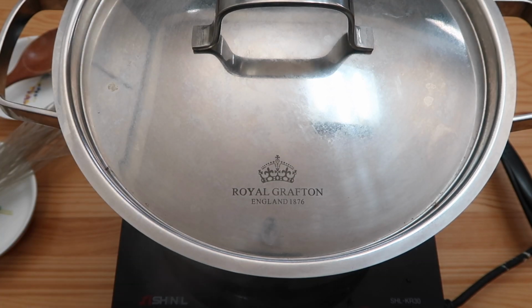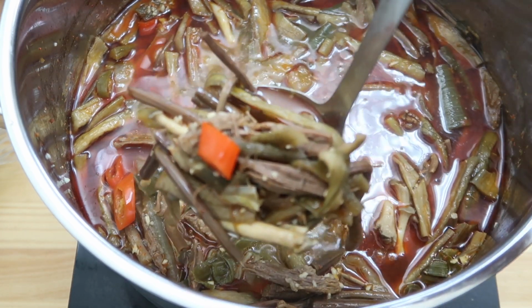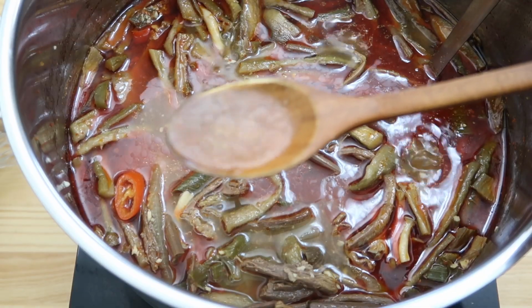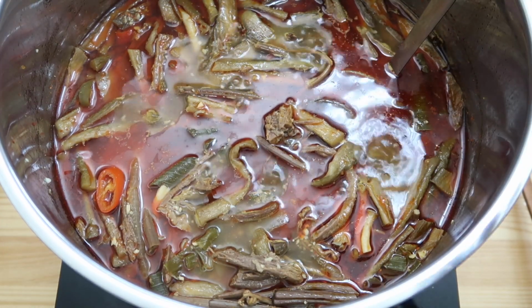All right, 20 minutes is up. Let's take a look. Oh my. All right, and guys, take a look at the ingredients. There's the beef, the fern, and then the taro roots, the mushrooms. Oh, let's take a quick sample of the broth. Woo, it's amazing. This is beyond restaurant quality, like a museum quality. We need to preserve this.